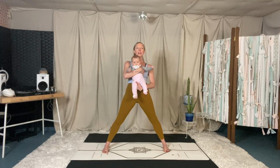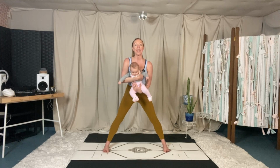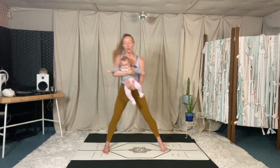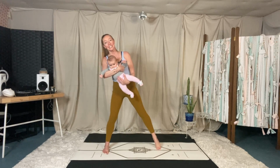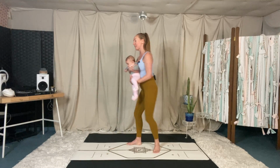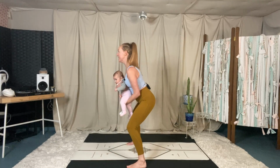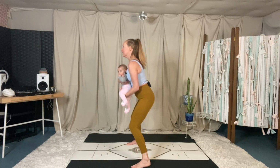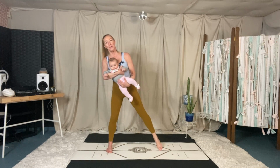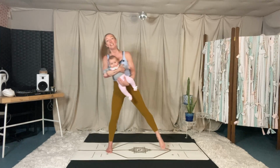I want you to just place your hands in between babe's legs, bend, and then stretch one leg, come back to center. So you and babe go on a slight diagonal, straightening one leg. I'm gonna face the side, bend, and then stretch. So just preparing to launch off of that foot. Woo, activate your core. Let's do 5, bend and stretch.